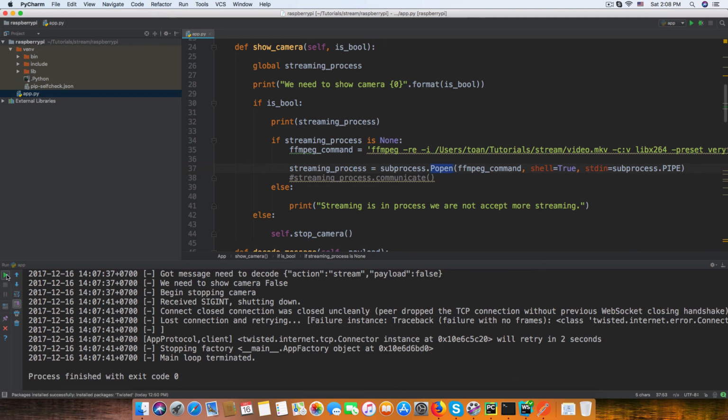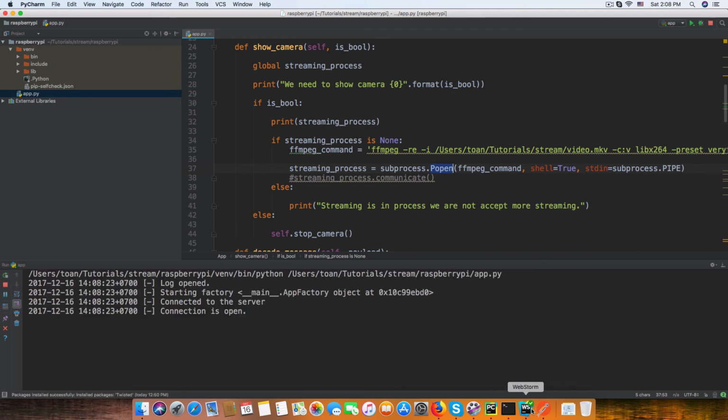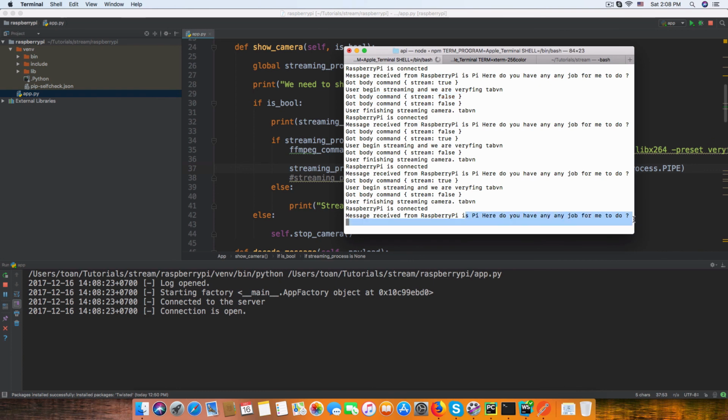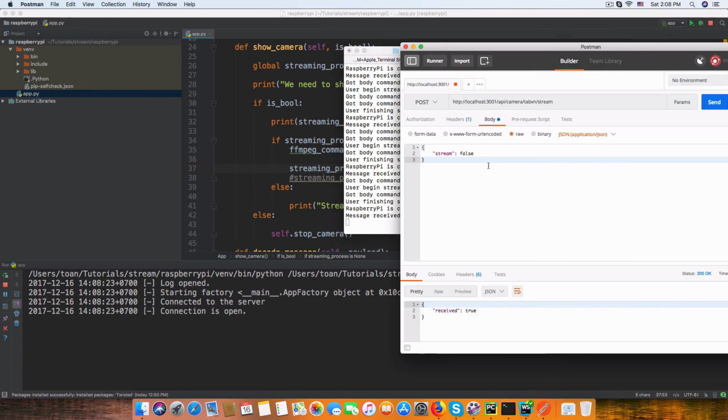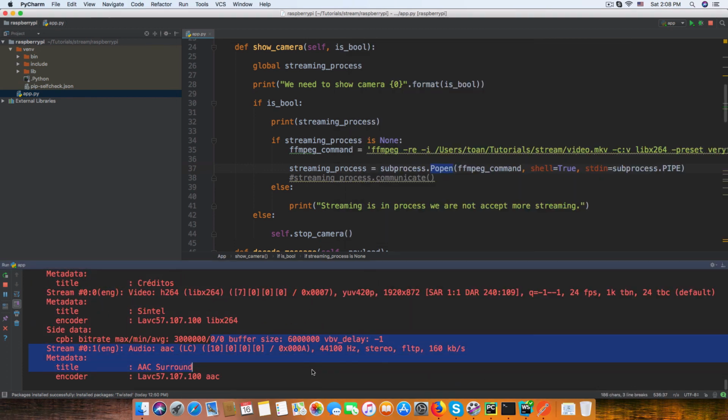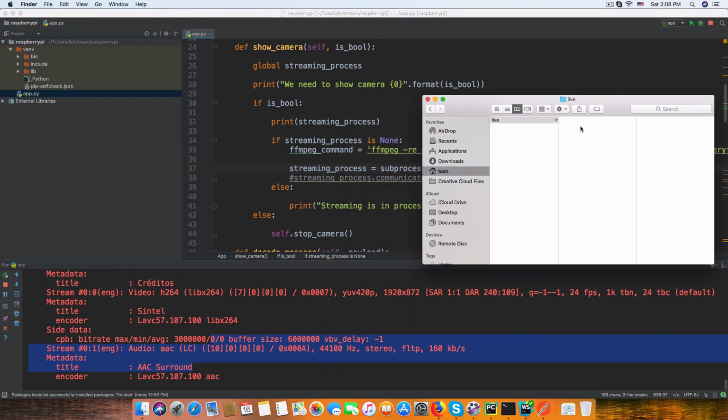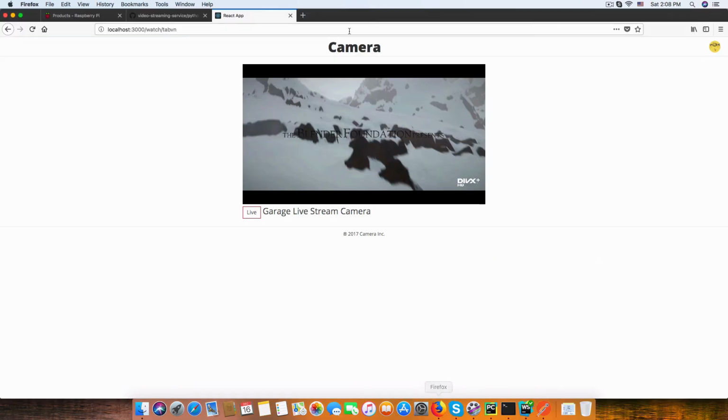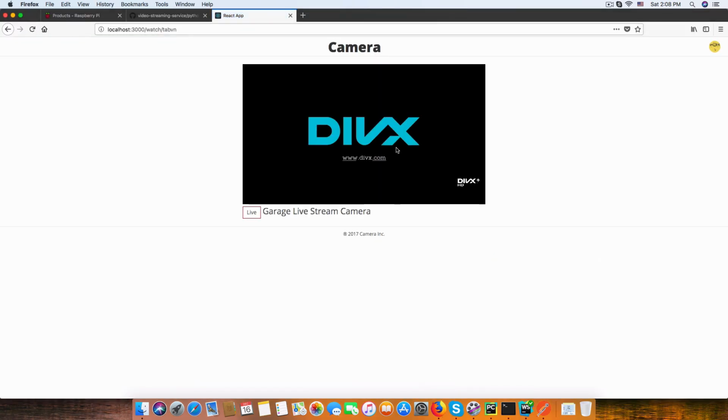For example, I'm going to run it again, and we should see a new message: job to do for me. And in this case, I'm going to make it true. Let's send this. We got it running, and you should see a new folder created in my streaming project, with the live streaming key. In this case I'll restart the browser and we can see a video playing.